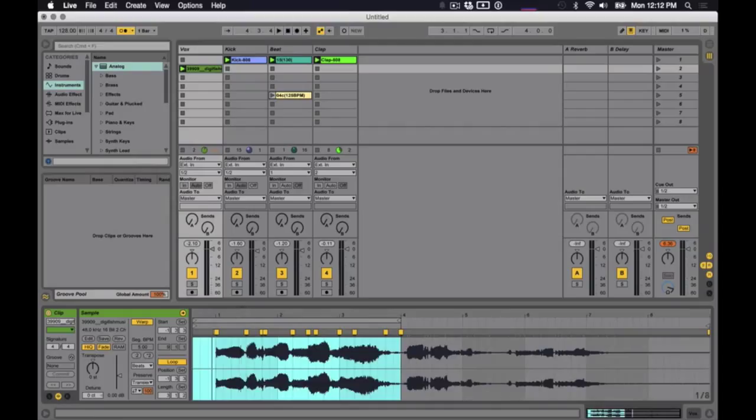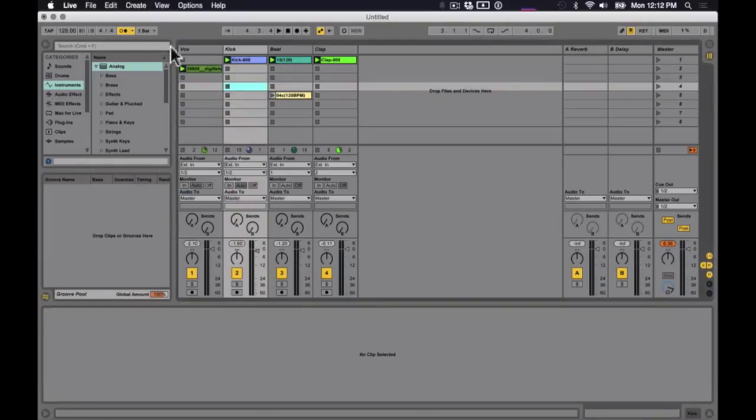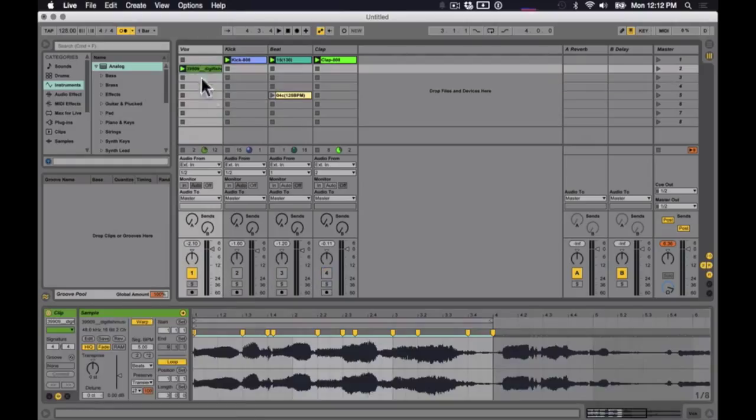Let's find my start point. It's right there. I actually want it right there, and I want my loop to start right there, right on beat 1. Okay, so let's hear what we've got, and let's put it just against the metronome for now. So I'm going to turn off all 3 of these. I guess I could have just soloed it, but let's hear what we've got.